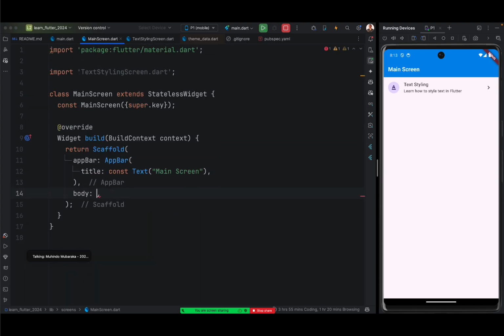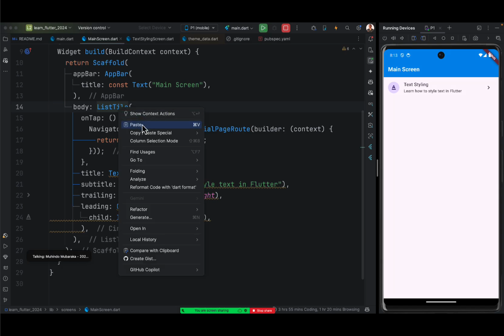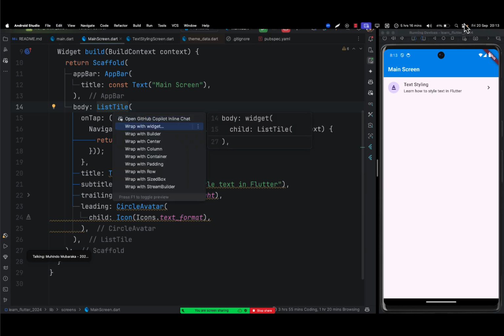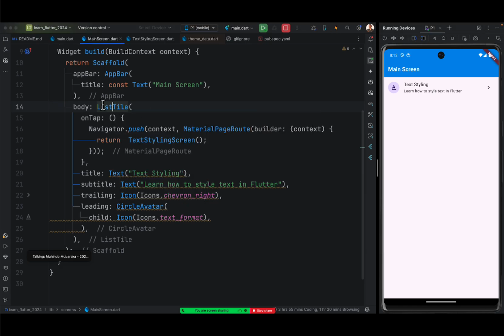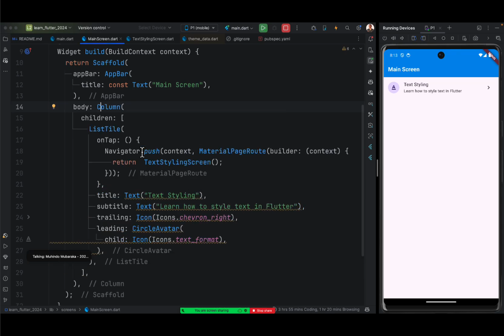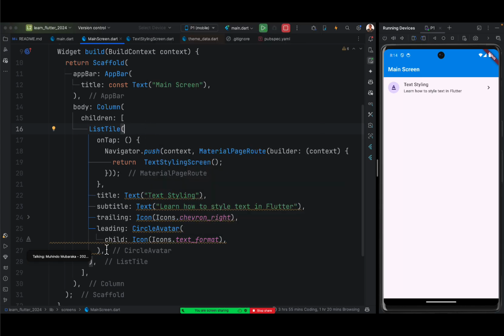Another technique, you can just have that one, and then I can just come and right click here and just say show the context actions. Among the actions that you shall see, it's called column. So if you say column, it will just automatically surround this with a column. So you'll just achieve the same thing. That's the technique that you're going to be using most of the time.